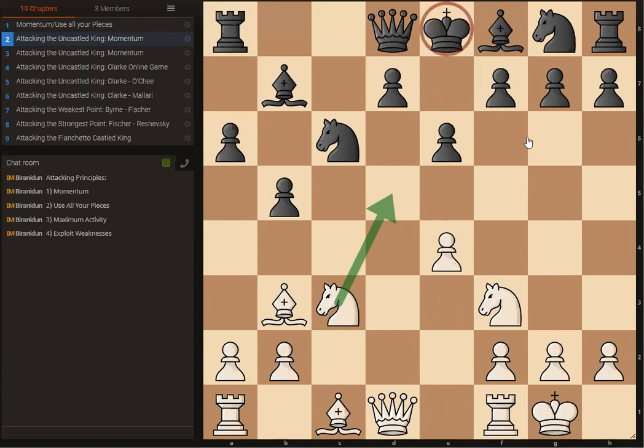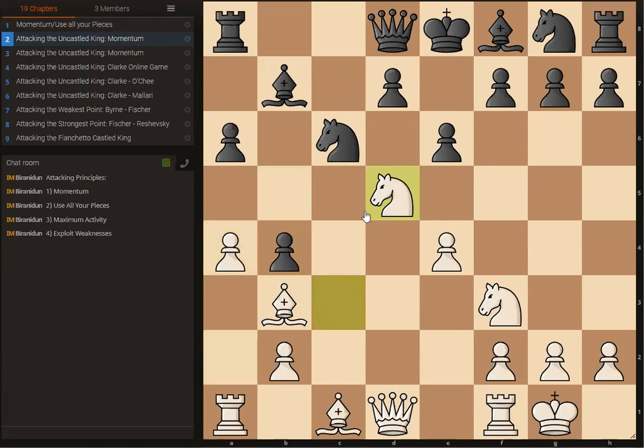And the reason you need to do that is because if you can open up the position, then your heavy pieces, your rooks and your queen, can start to have an influence. That's something that a lot of people don't quite understand. So knight d5 is the correct move, or correct idea at least. But I quite like playing a4 first, just to try and make this knight d5 a little bit better. But okay, I'm not so bothered if you saw a4 or not.